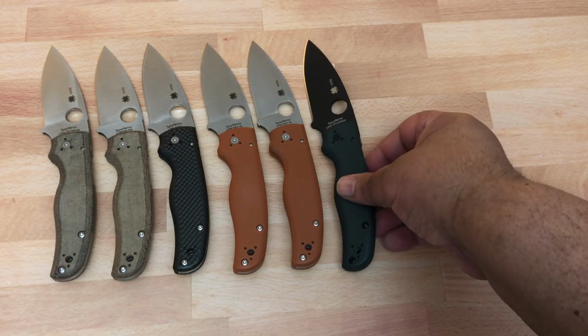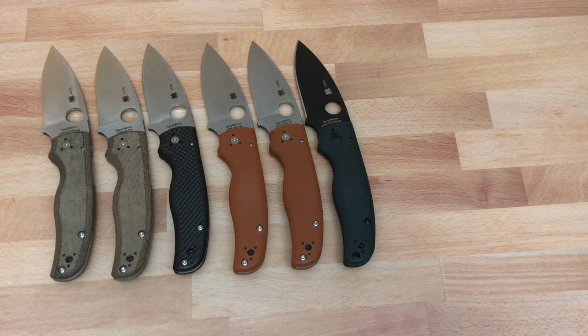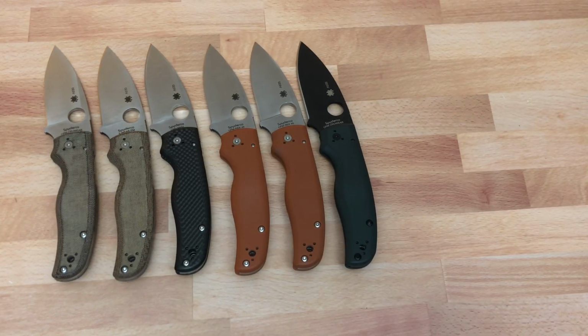sold out. At the end of this, I'm even going to show you the 4 Shamans that Spyderco introduced the Shaman knife to us with. The plain Janes of the collection. And even those are sold out and hard to find. That's the Knife Joker exclusive.